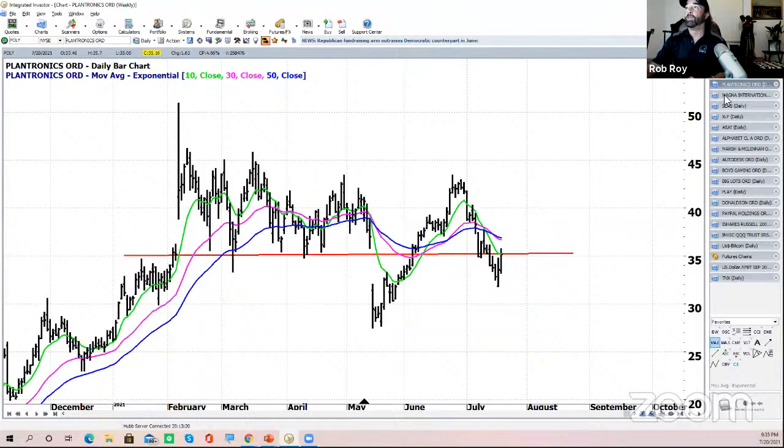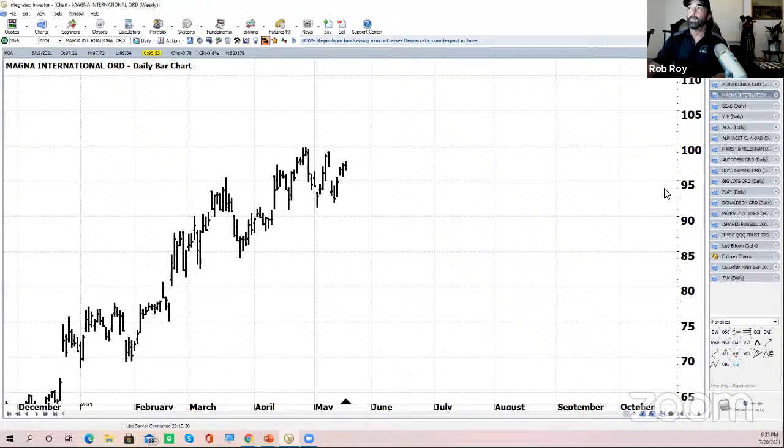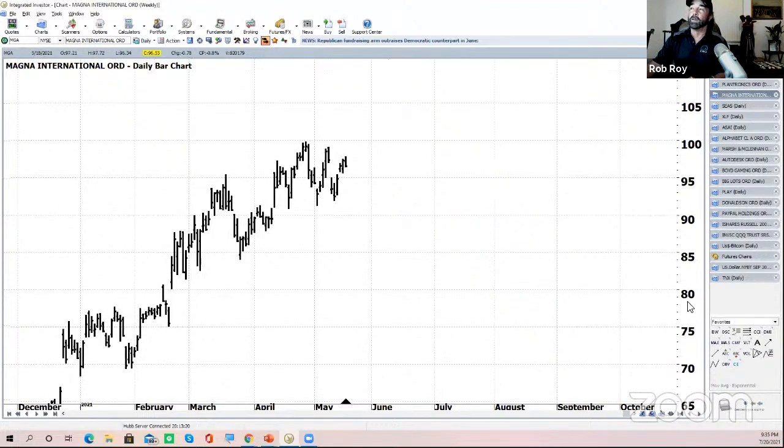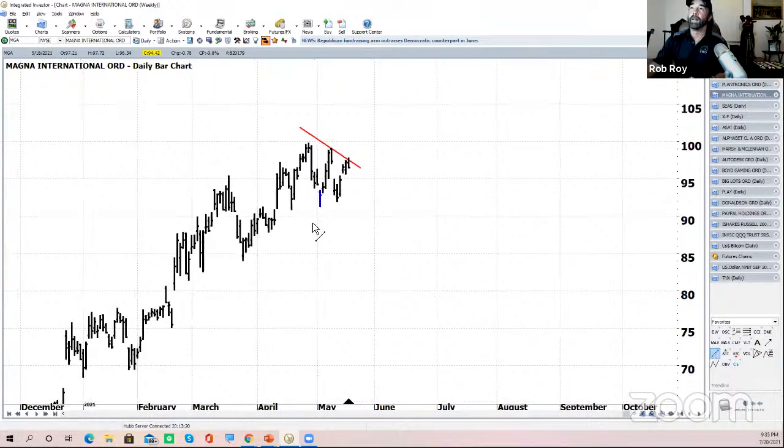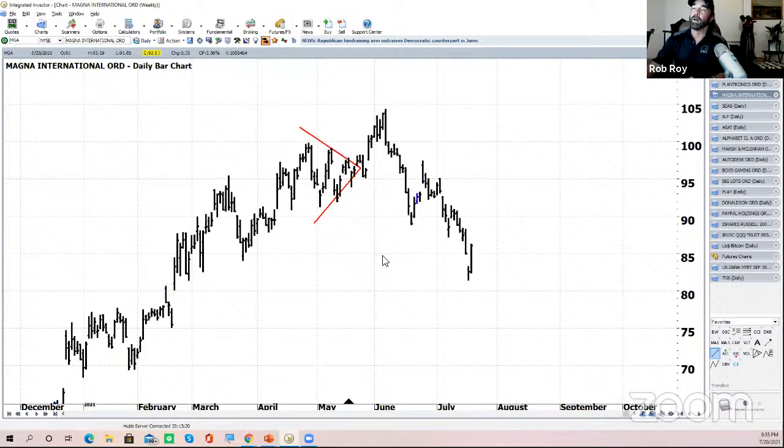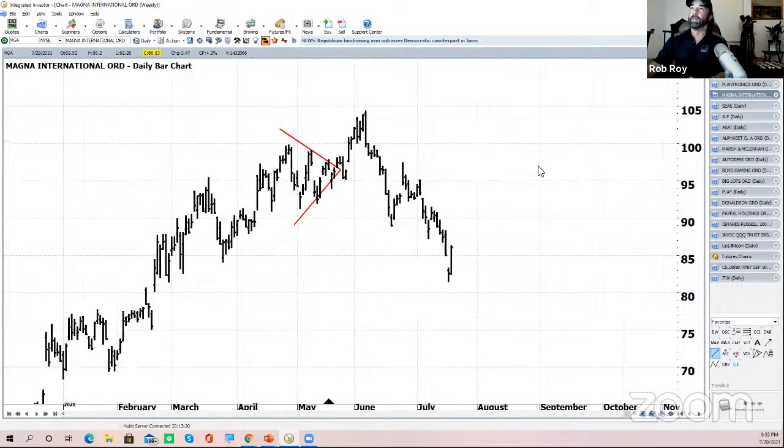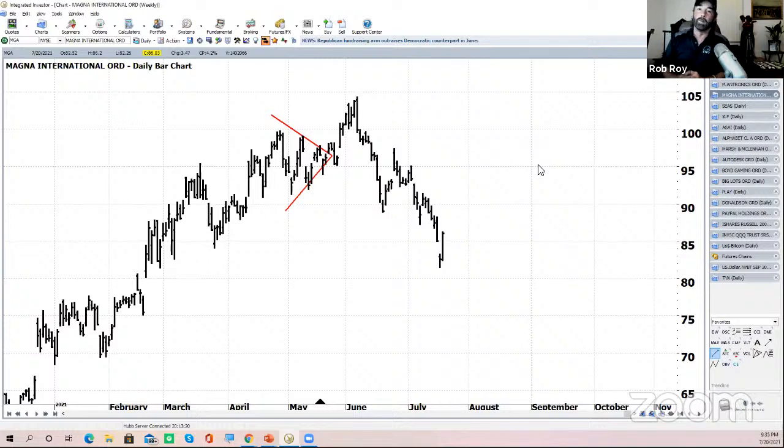The next one was MGA. And you can see here was the triangle pattern that we looked at initially. And you're going to see a lot of these broke down. And I talk about how when the market breaks to the downside, you can be fast and furious at times, taking positions off. And with that gap down yesterday, you're pretty greedy if you didn't take that and move on. So we're going to cross that one off the list as being successful.